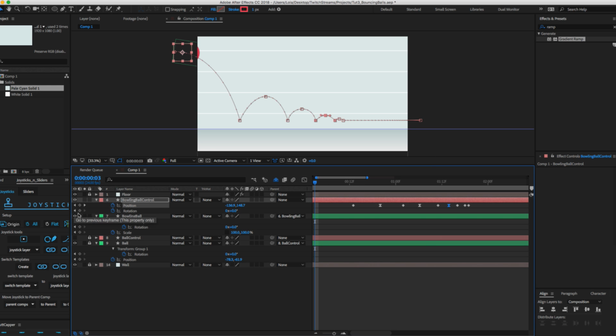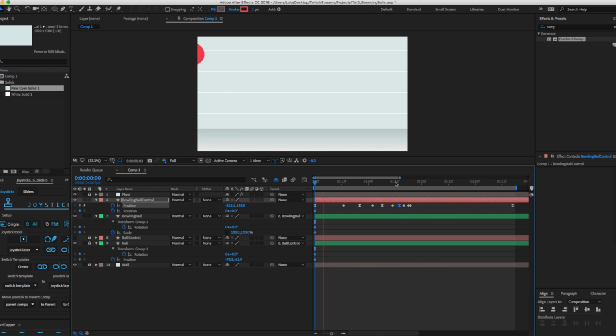There we go. So now our bowling ball looks like it has weight. Let's be honest, it should be a constant roll.